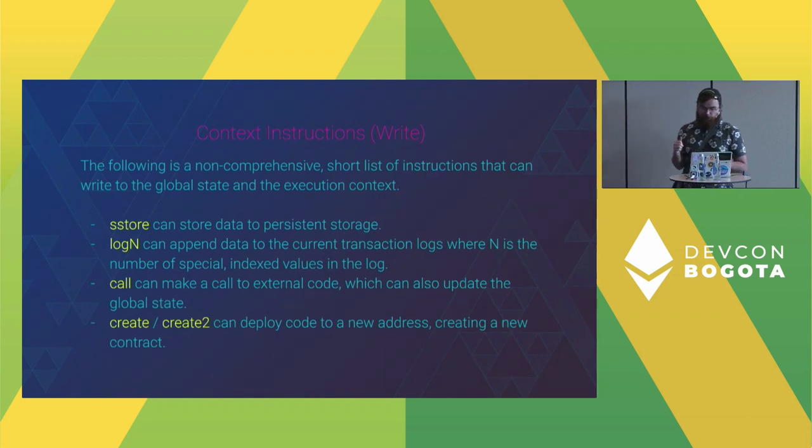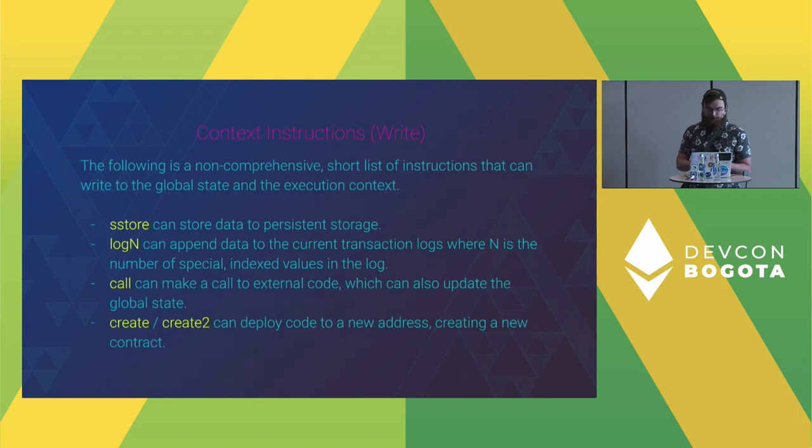Now, something to note here is in Solidity, you can only have 3 indexed arguments in an event, but you can actually have up to LOG4. And the reason for this is the very first topic in any log is actually the signature of an event. So it's basically just a SHA-3 hash of this event signature, which we'll get into a little bit more in a moment. And then the rest are the indexed topics that you specify.